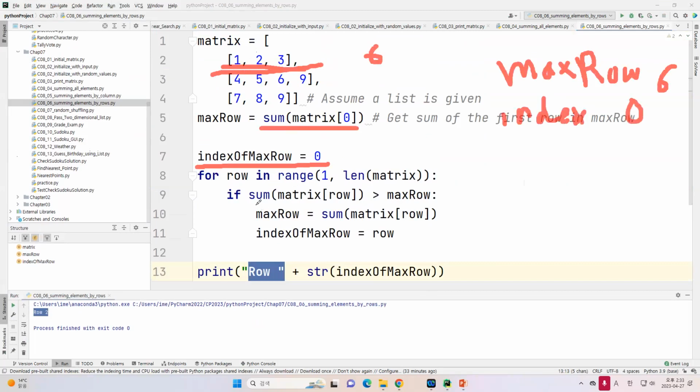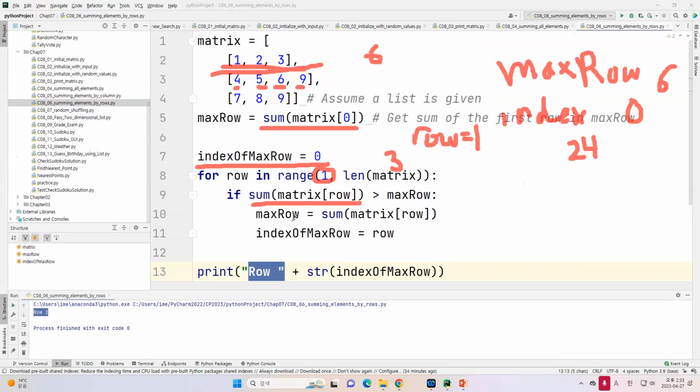We will check again the summation of the matrix row, which starts from 1 until 3. Row equals to 1. The summation will be 4 plus 5 plus 6 plus 9. 15 plus 9, it will be 24.